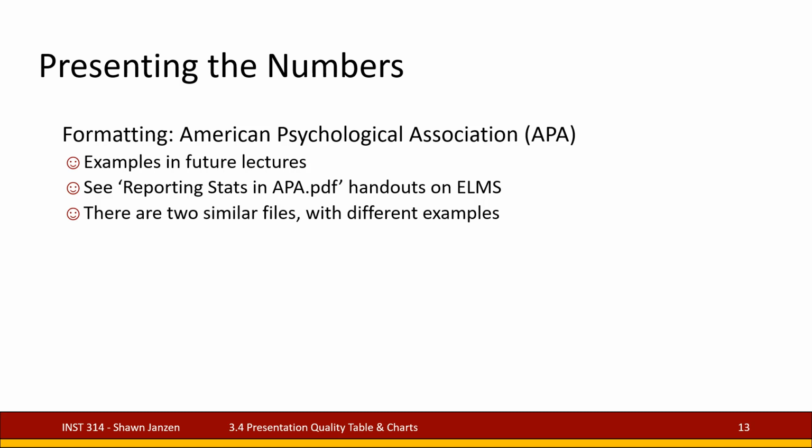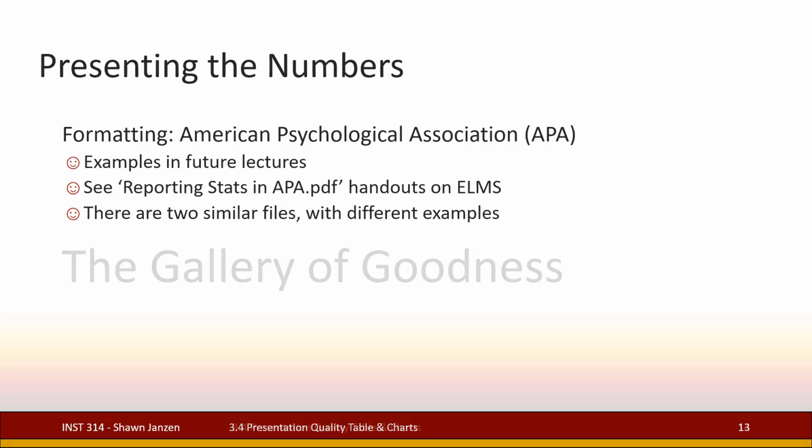When we are reporting our values, this is not just in tables, but this also applies to our words in Word documents and things like that. We're going to be using the APA, American Psychological Association's, citation format for statistics. When we get into some of our future lectures, like the different inferential statistics, I will be telling you during those lecture slides what the APA format looks like. However, there are also help files in the ELMS directories. I believe they're under the Other Resources folder, where you can look at some of these citation options and the different examples that they have.